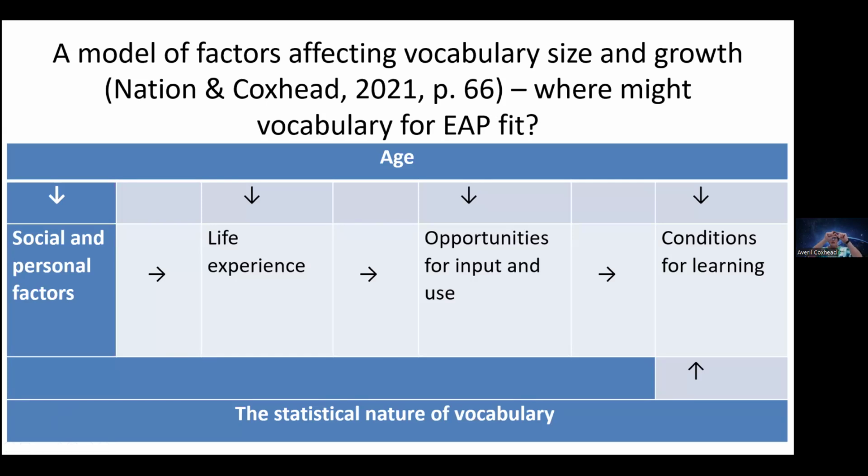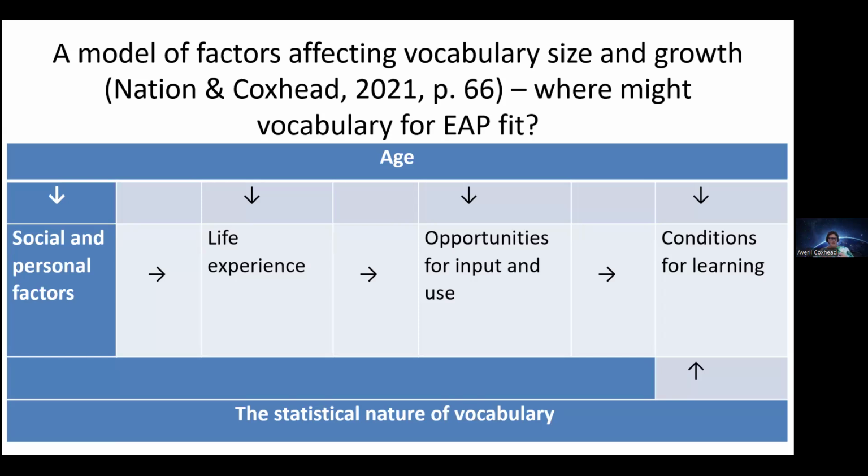First of all, you'll see right across the top is age. One of the best pieces of news that you might hear today is that as you grow older, your ears grow bigger and so does your nose, but so does your vocabulary. From the research that we've done, measuring people's vocabulary size at different points in their lives and then looking at it overall, the people with the biggest vocabulary sizes tend to be older. So that's something to look forward to. That lies across the top because it covers everything.